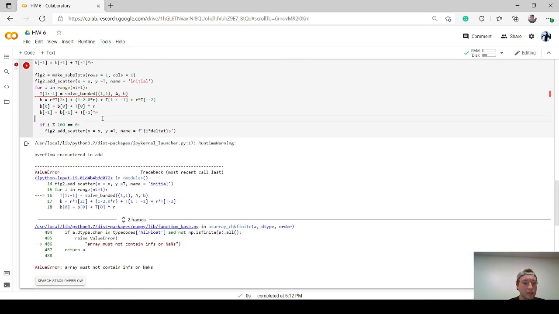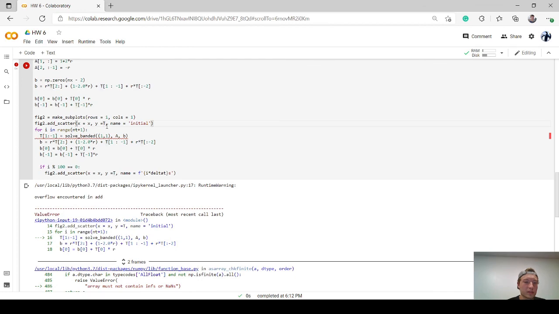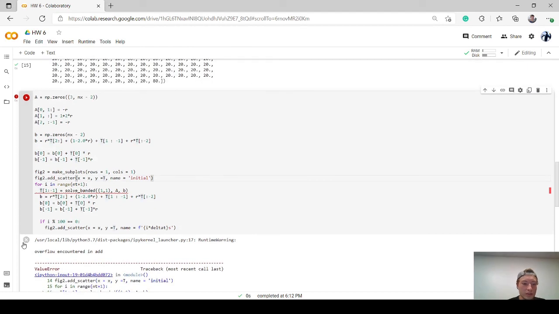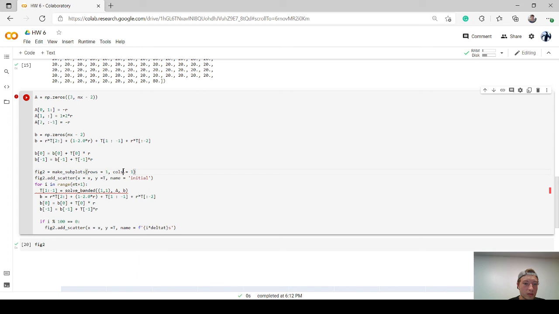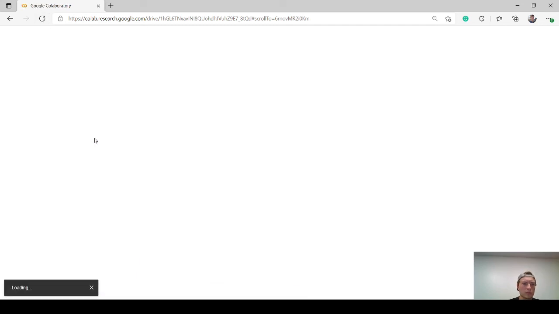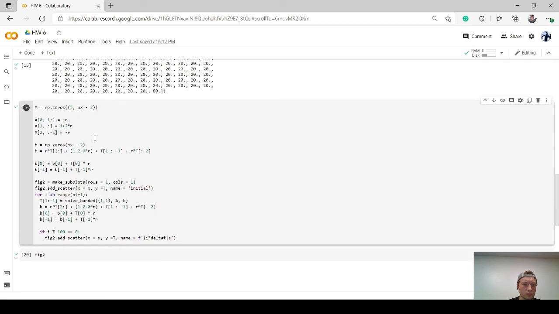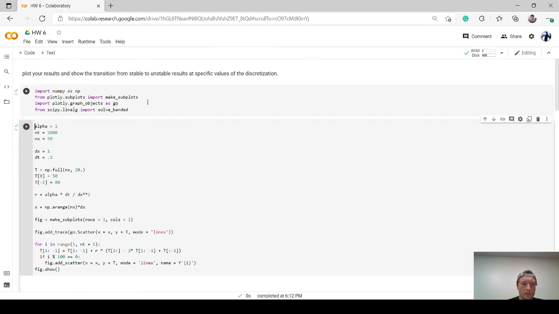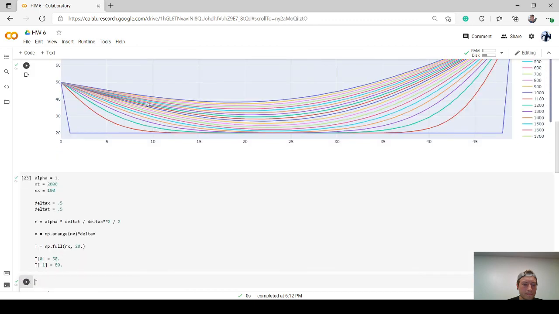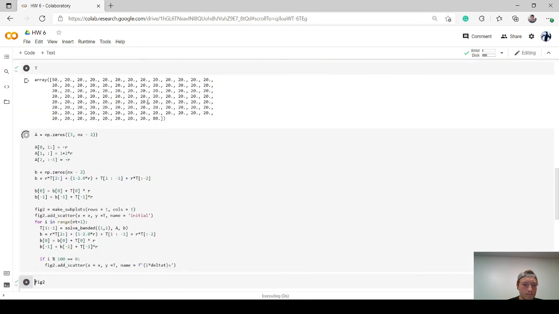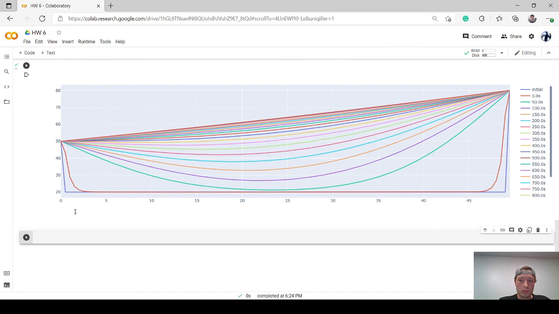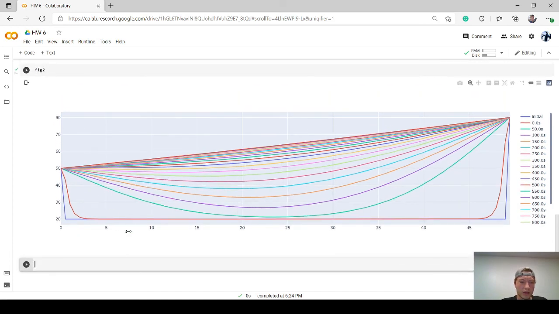That's not right either. Let's pull in this stuff again. So I'm just going to control save and then restart the whole thing. Should come out to that, yeah. And that is our more stable Crank-Nicolson method way of doing it.